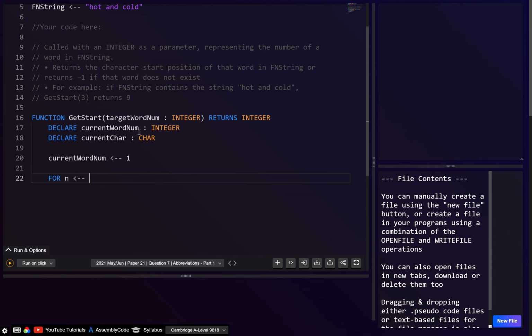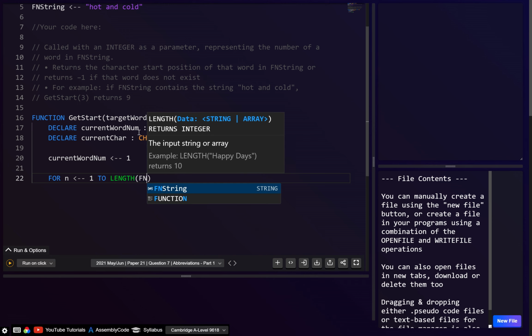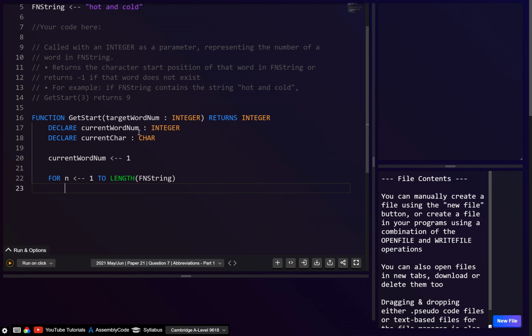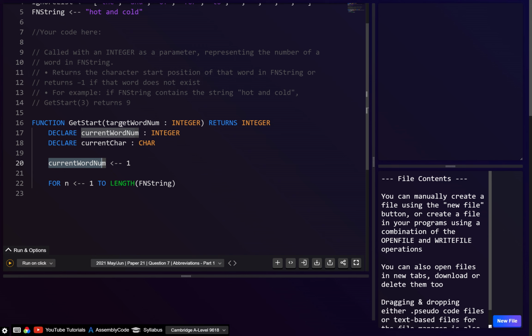Let's go n to the length of fn string, and then the first thing we can do is check if the current word num is equal to the target word num. Because if they set this at 1, then it should just return 1. And I think this will work. So, let's go current word num is equal to target word num.